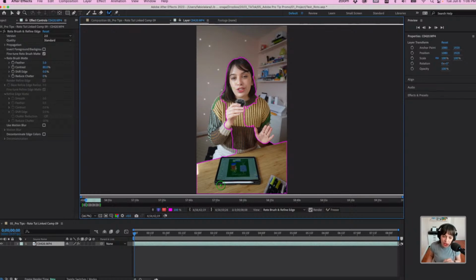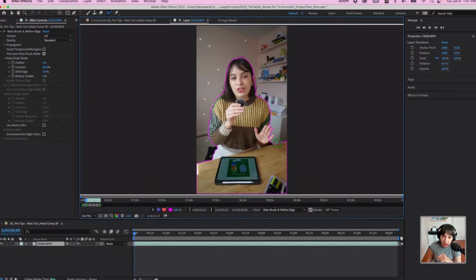Okay, so it only selected what's held in the pink. We want a little bit more than that, right? So I'm going to grab this, grab my hand, grab my shoulder. You can see here that if you know that you are planning on using the rotoscope tool, it would be really beneficial to wear something that contrasts with the background very vividly. So here there's a little bit of a problem because my background and some parts of the lining of my shirt can kind of be similar, and the edges are a little bit similar. So there's not the crispest contrast.